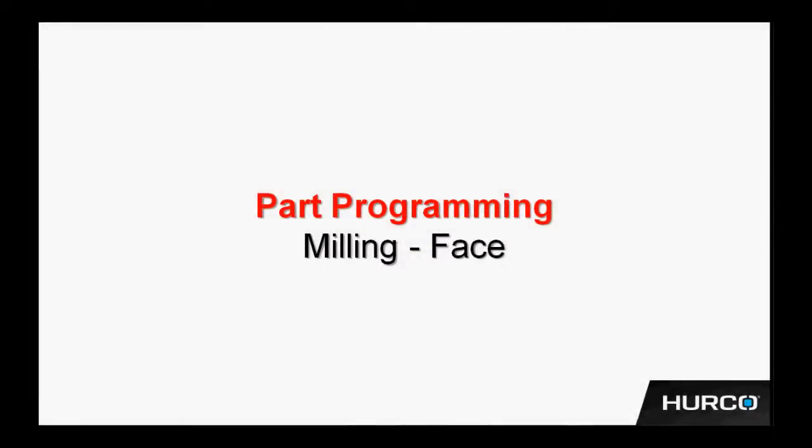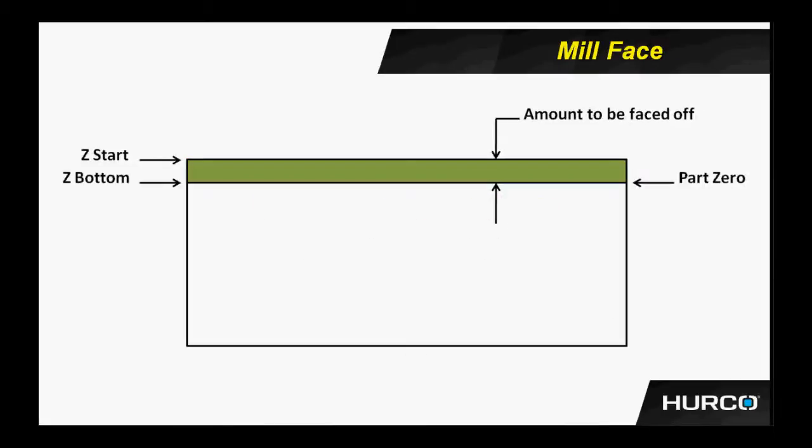A mill face block is programmed identical to a mill frame, with the exception of milling type. But one thing I'd like to talk about that I see people do in the field all the time, and I think it's harming them more than it's helping them. They'll touch off their tools to the top of their raw stock, and then they'll program a mill face block with a negative 25 thousandths, for example, in the Z bottom.